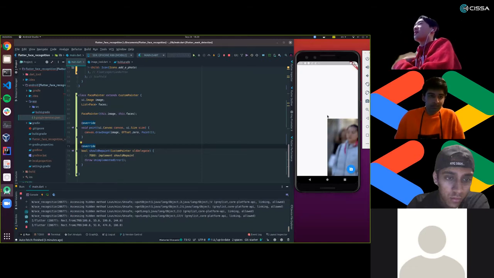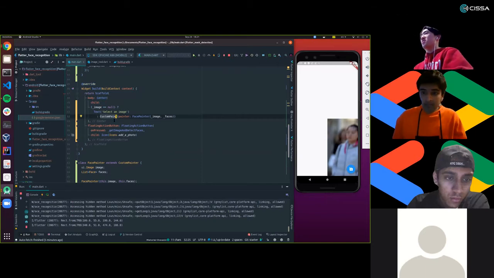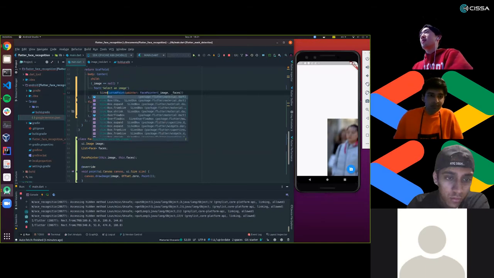And so by default, Canvas takes up no size inside of the page, and so it just gets put into the center. And basically, there's not enough space for the image to be drawn. The way we get around that is that we have to wrap this CustomPaint widget with another widget called SizedBox.